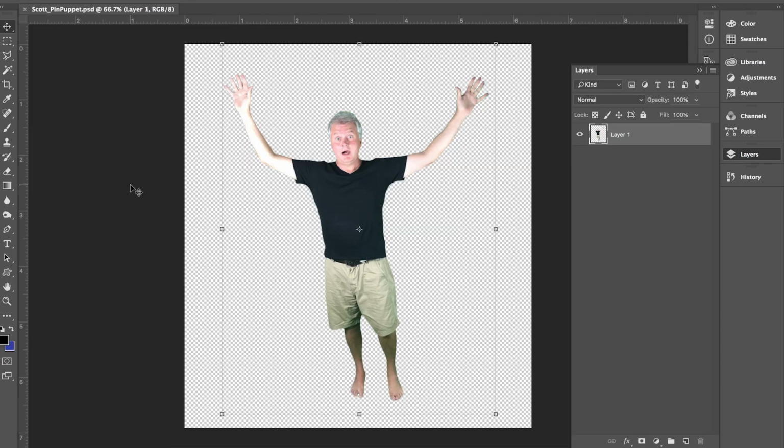The Puppet Pin Tool. There's a specialized tool in After Effects called the Puppet Pin Tool. Using the Puppet Pin tool, you can apply pins and actually animate an object on a single layer, but make sure that the background is transparent. We'll have a couple exercises working with the Puppet Pin tool in After Effects in the next video.